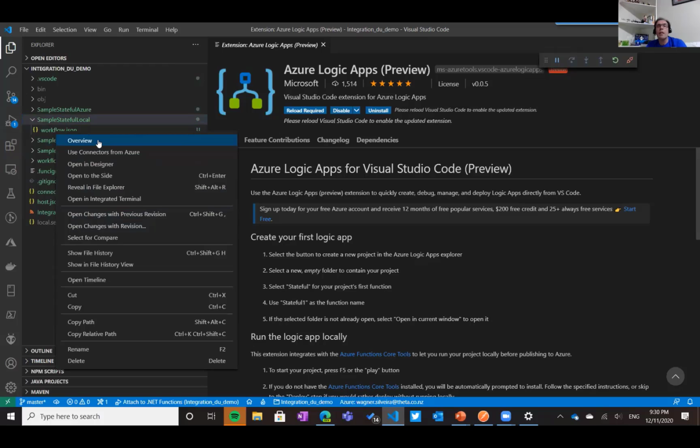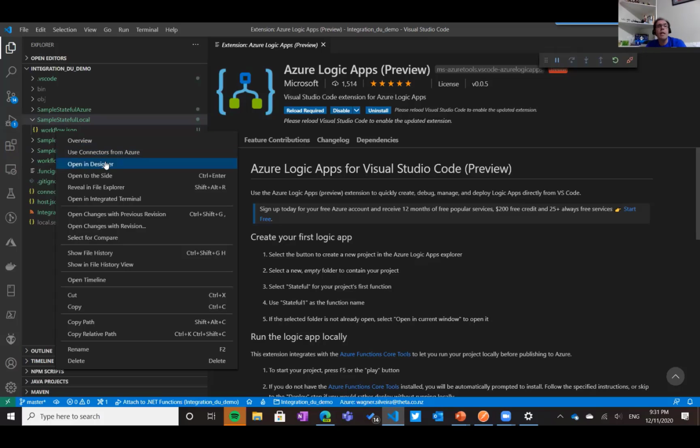You're going to see that I can get an overview of that logic app. I can say I want this logic app to use connections from Azure. By default, it's only going to be using local connectors, unless you specify during the creation.